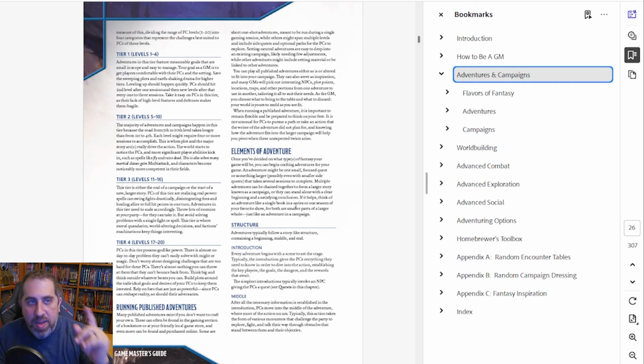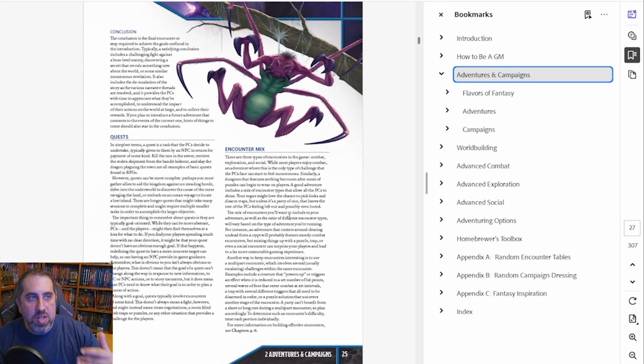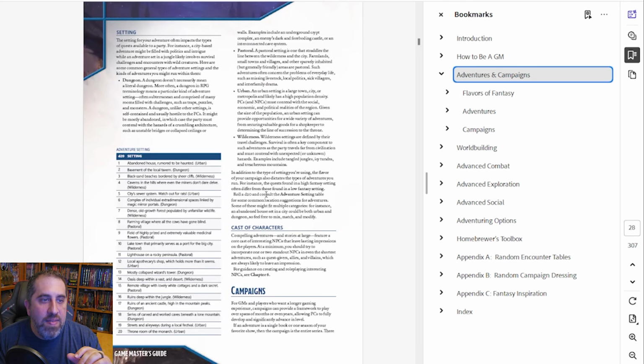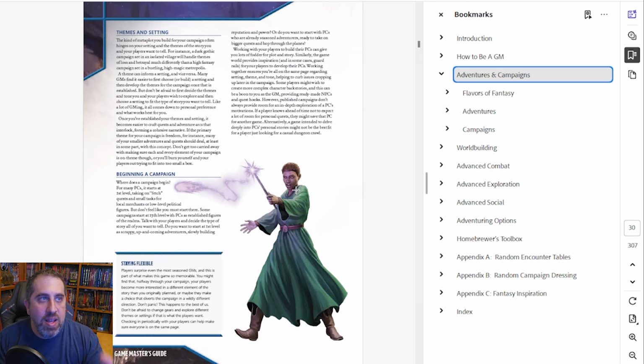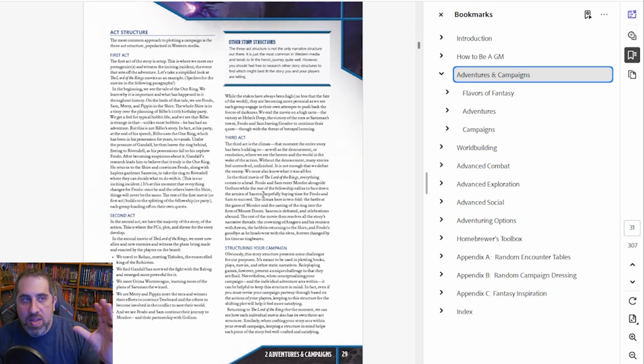I do like this section, how it talks about elements of adventure. What's the structure, the introduction, the middle, the conclusion, our quests and encounter mixing and things like that. They even go into things like campaigns, campaign building, stuff like that. So, themes, how to begin a campaign, all sorts of stuff, how to create an arc and the structure of your campaign. Stuff like this is even useful for experienced GMs, especially if you're somebody who maybe has only run published adventures and you want to branch off and maybe do a little more homebrewing.